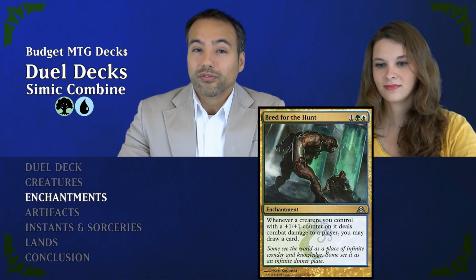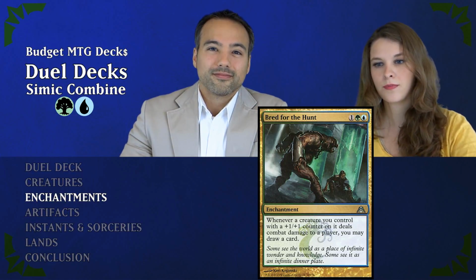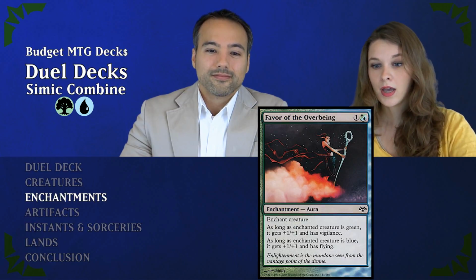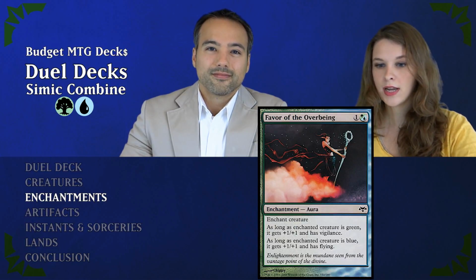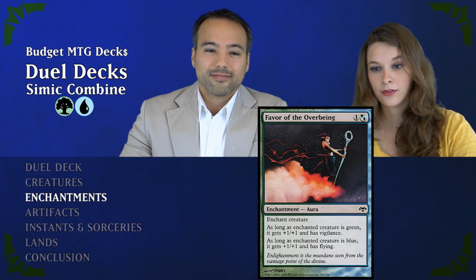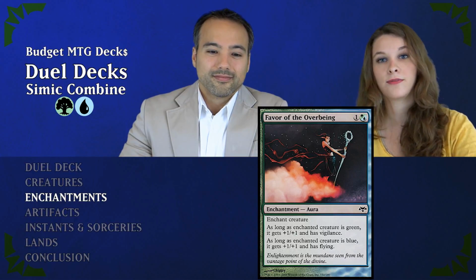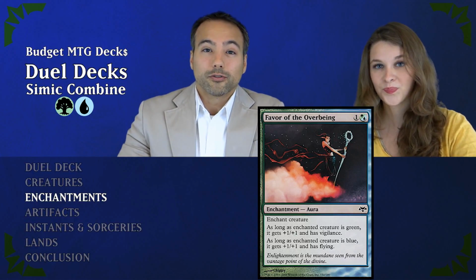So this has perfect synergy with that strategy. Then the other card is Favor of the Overbeing, 2 mana. As long as enchanted creature is green, it gets +1/+1 and has vigilance. As long as enchanted creature is blue, it gets +1/+1 and has flying. Yeah, so basically you want to pop this on a creature that's both colors.